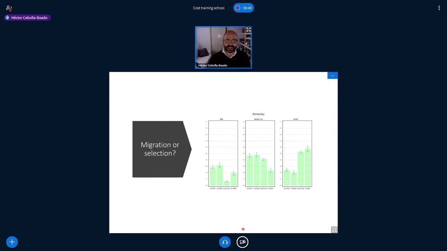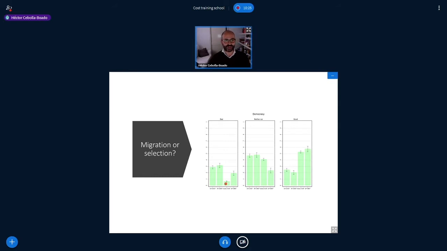There are cases in which there are specific items in which they might be a bit different. This is just the same kind of item as the one I used before regarding history, but this one refers to democracy. And what you can see here is that eventually, yes, there is some space to say that people are less satisfied or less proud of democracy in China when they live abroad. So this is the UK, this is Germany, and this is Japan, than when they live in China.